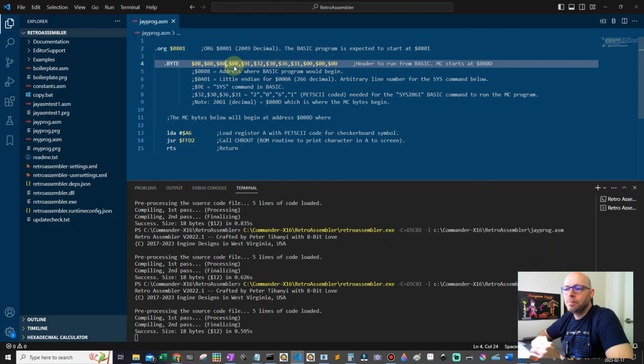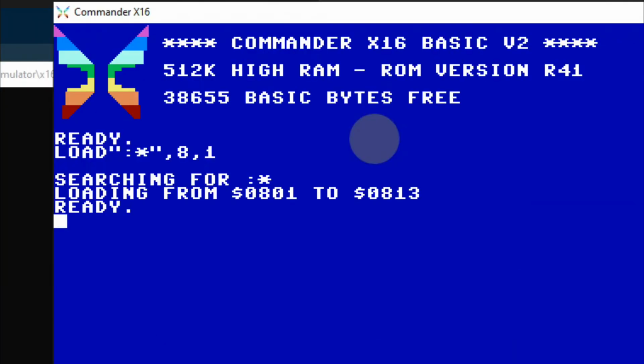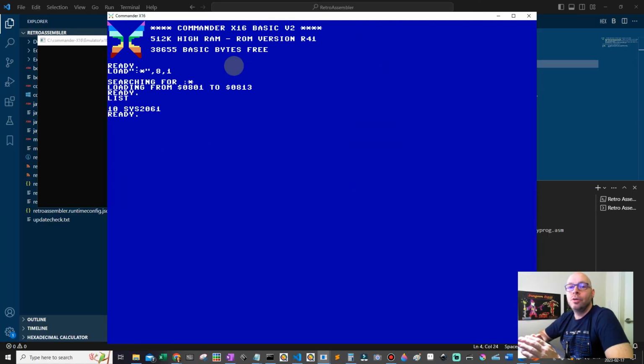Now it's assembling, and it's opening our emulator. It says it loaded our program, and when we do a listing, now we have a line number of 10. Okay, so now that's a pretty easy way to create an assembly language program and automatically load it into the emulator and start up our emulator for us. And now we also know how to use the debugger to explore the memory a little bit, to take a look at the bytes and confirm our program is actually in memory.